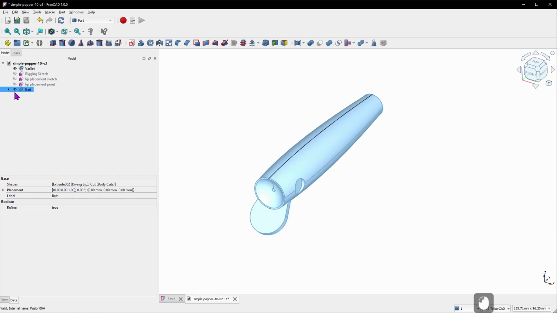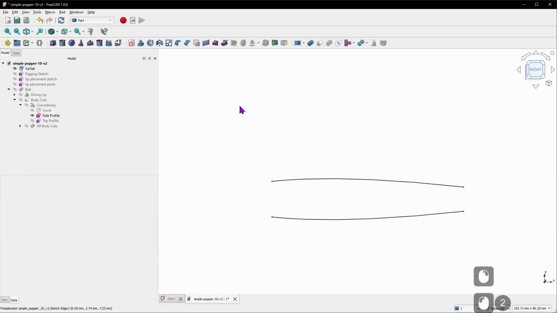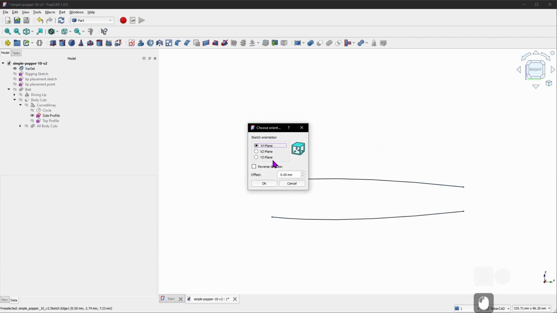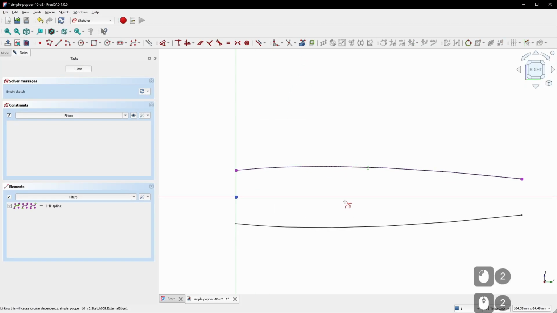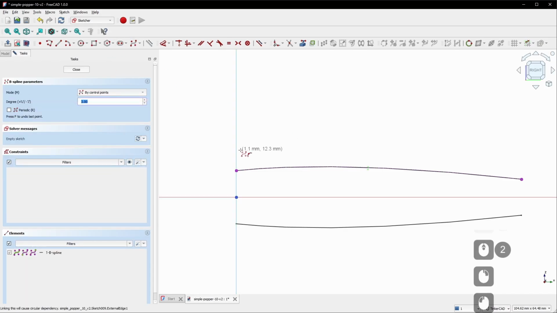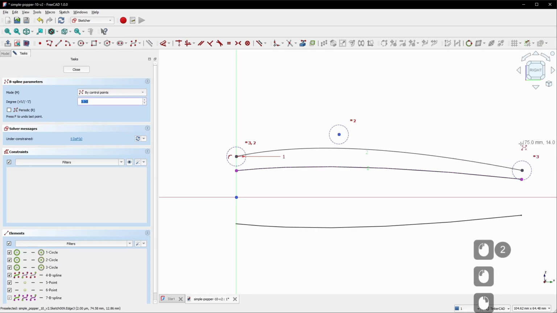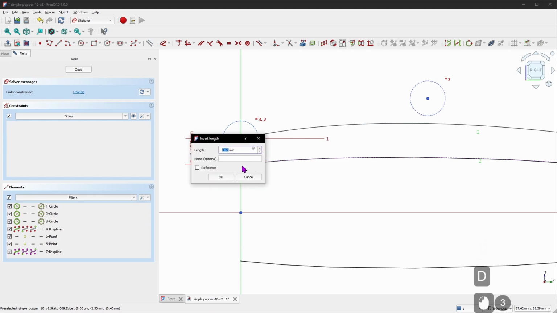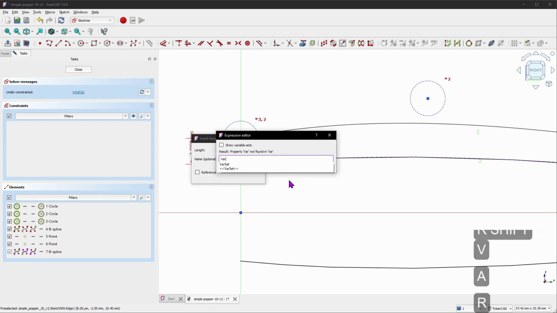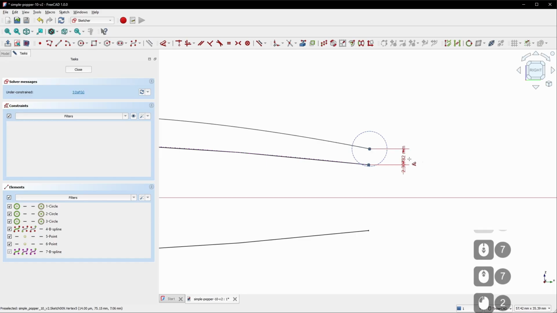Now let's hide our bait, bring back our side profile. It's already visible. Great. And let's create a new sketch on the YZ plane. Here, I'll bring in the external geometry of the top of our lure. And then I'll create a simple 3-point B-spline to match that shape. Set a distance between the 2 points, and I'll use this expression editor here to choose raised detail height. And I'll do that again, the back of the lure.